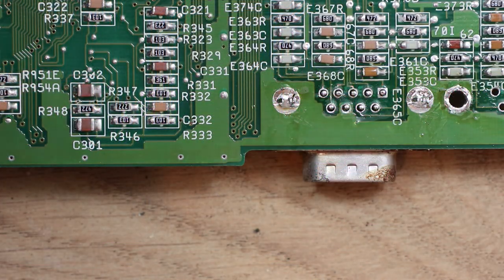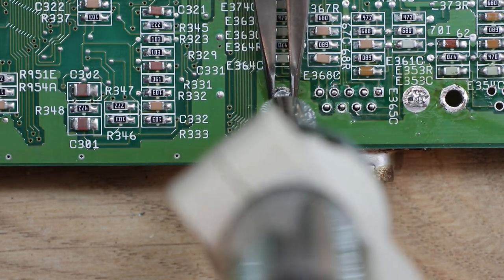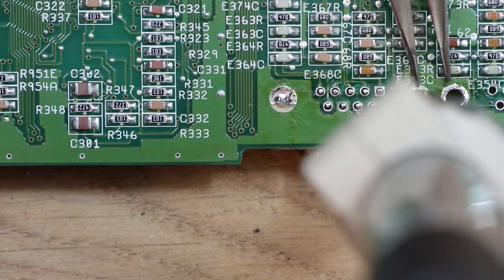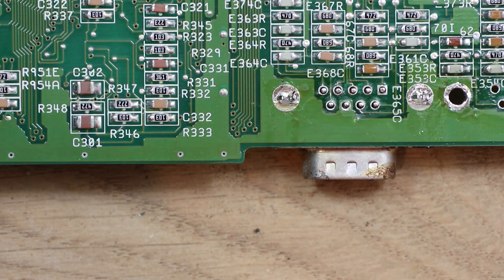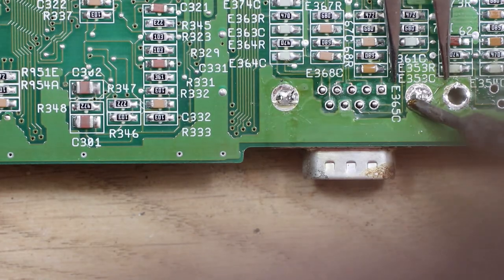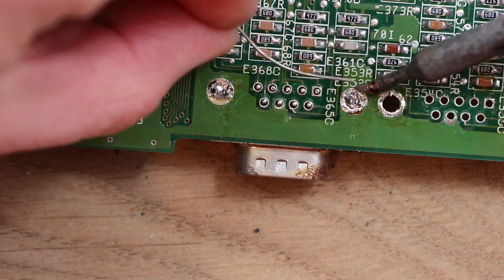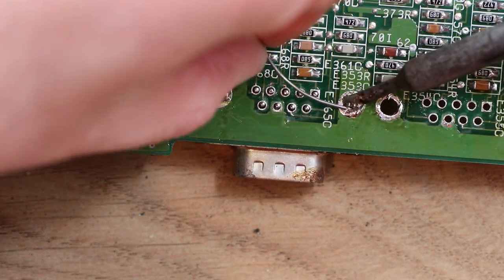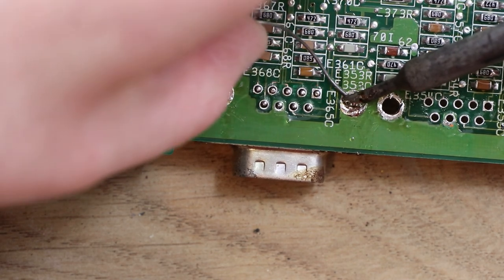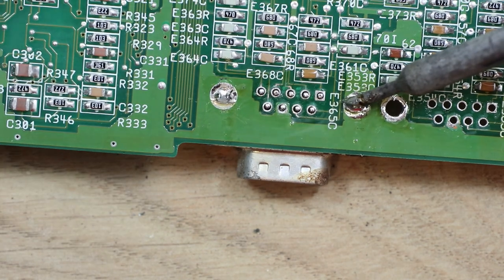So I'm not very well practiced at this sort of thing, so I'm sort of learning as I go along. That's cleared a lot of the solder away, but it may actually be a disadvantage. So removing the solder doesn't actually help, it makes it more difficult because you can't get the heat to travel way around the joint then.